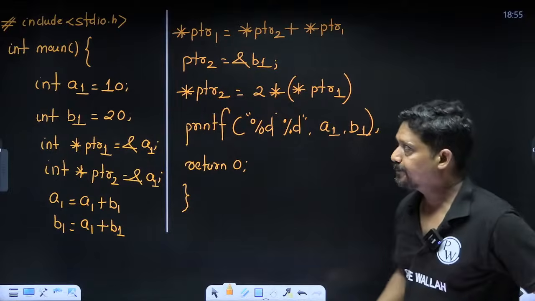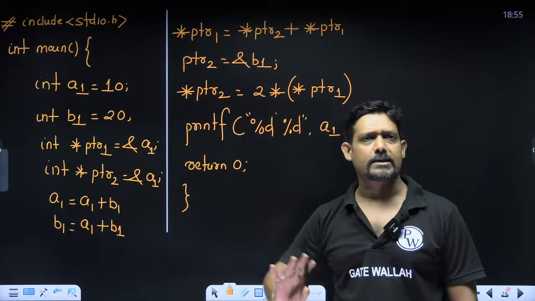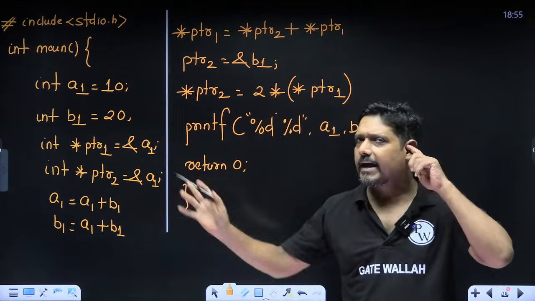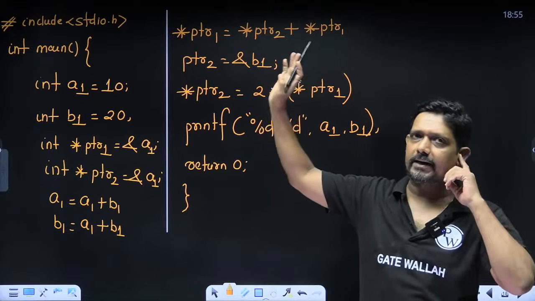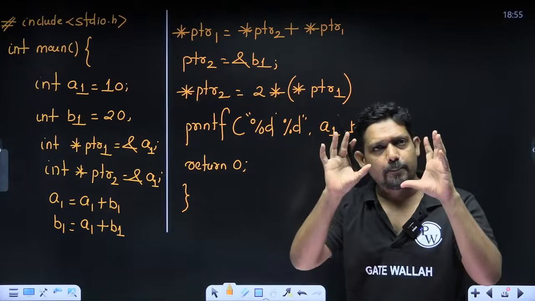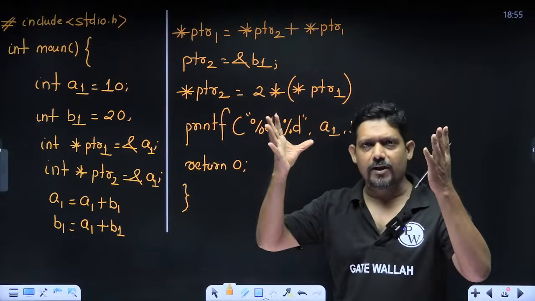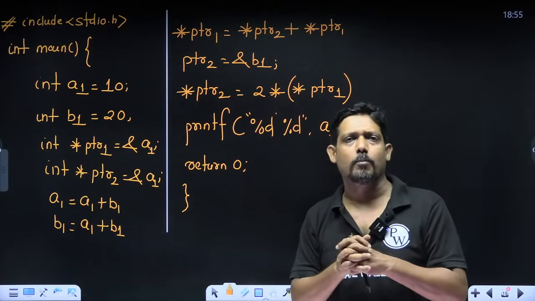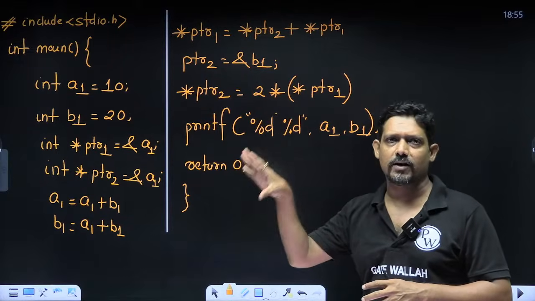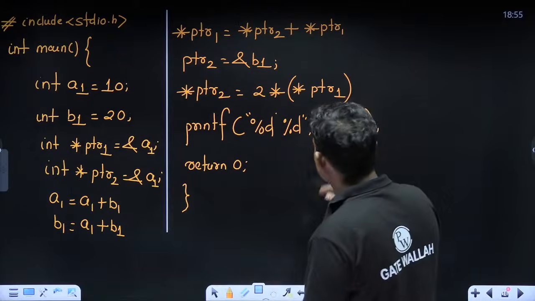Chalo, let's see. This is a complicated one. I have not started with a very simple problem. It's complicated because many things are happening. A is getting updated, ptr2 is changing its address to ptr1, and please learn this systematically. This problem is going to free you from any doubt in your mind. You will be free from any confusion if you are able to successfully answer this question. Let's verify. Let's go systematically.